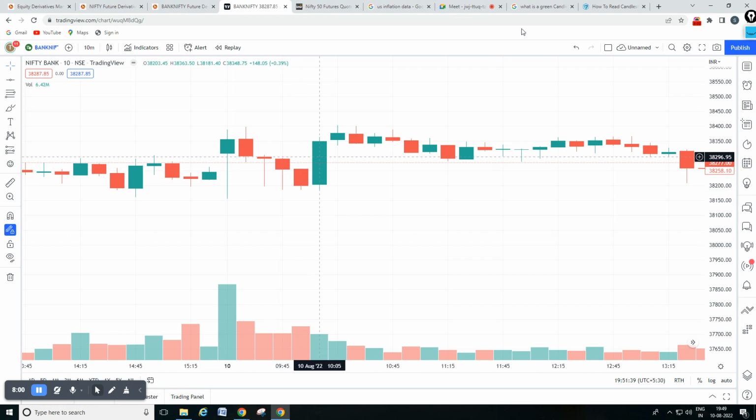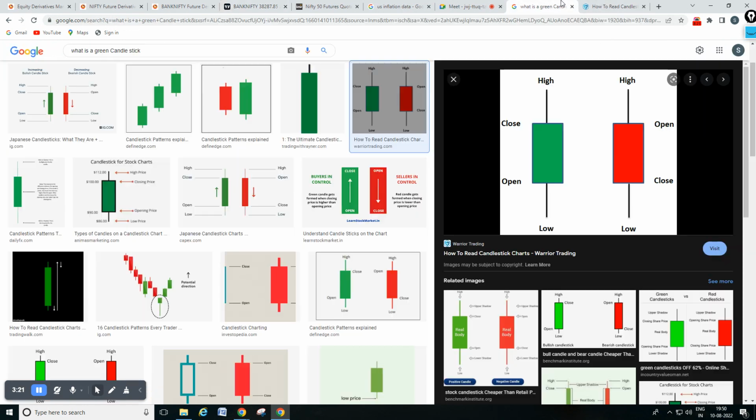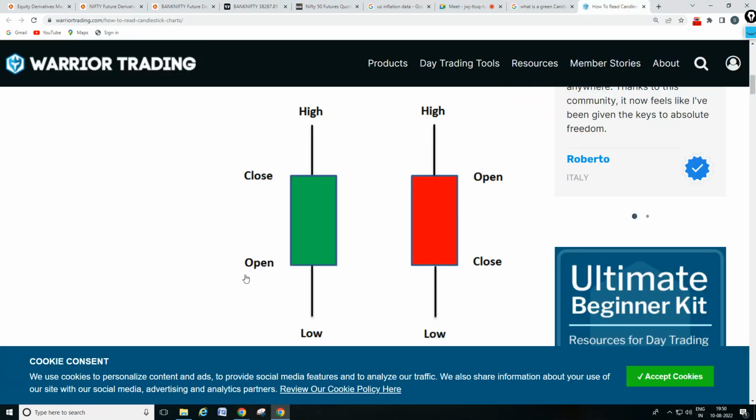Okay. In green and red candles, there are also different types of candles, like the doji candle and the hammer candle. You can read all those things on YouTube, it's very easily and readily available. You can have an idea of what types of candles there are. This is a normal candle, what we have seen here. But the candle will not always be like this. The body can be small and the wick can be big, the upper wick can be big. Candles can have different patterns.